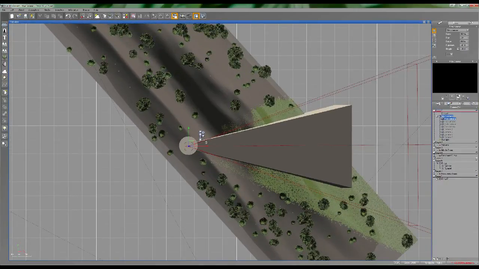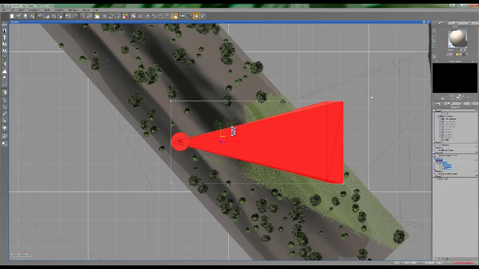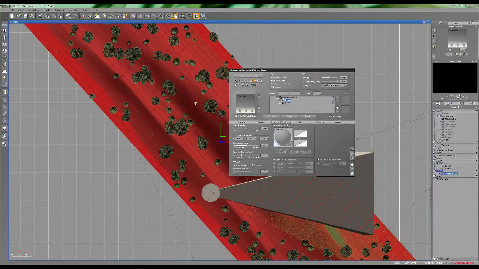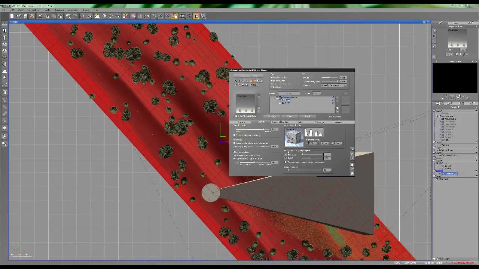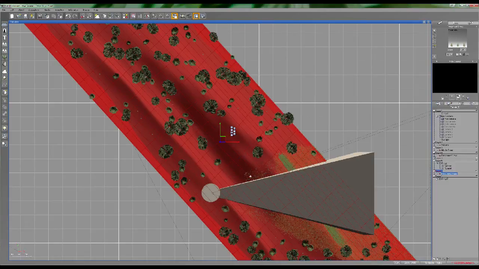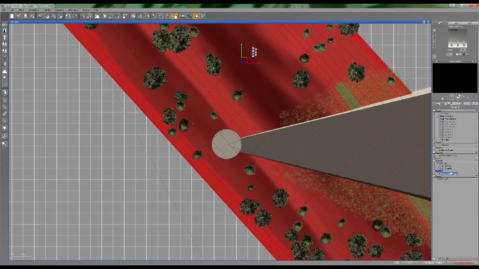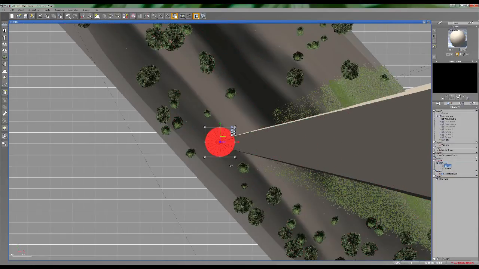Seasoned Vue guys will know these are what we call eco blockers, and just group them, put them in there, and what they allow us to do is inside our ecosystem for these trees, we've got density, we've got decay near foreign objects, and you tweak these settings to get the trees to whatever proximity you require. So what I found was, without that cylinder there, I had a tree that was populating literally on top of my camera, so I didn't want that, and I put the cylinder in there.